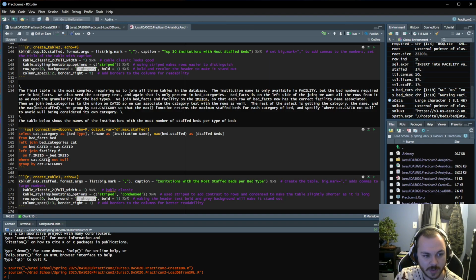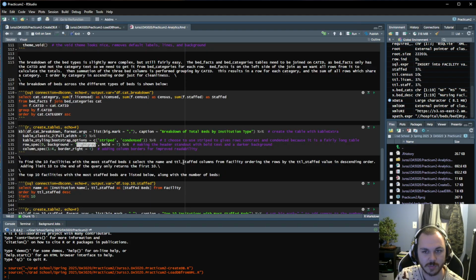I'm going to ignore null cat IDs because I don't want them to be treated as their own category, and I'm going to group by the categories so that I can get a row for each category with the top facility with the top number of beds, and then again display that table with kable extra very much like the others above.